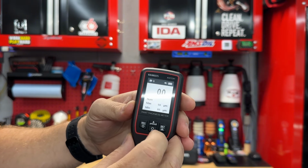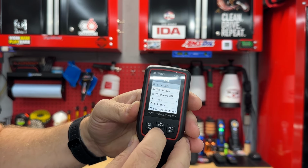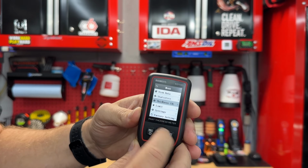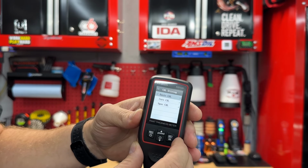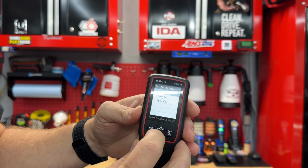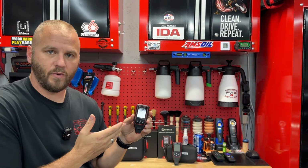And then if you hold, I think it's this button, I don't remember. Yeah, that's going to take you to your menu where you can set your limits. You can reset to factory settings. This is where you calibrate it. You have a basic calibration, zero calibration, and special calibration. Many different things that you can do with this version right here. Both of them work great.